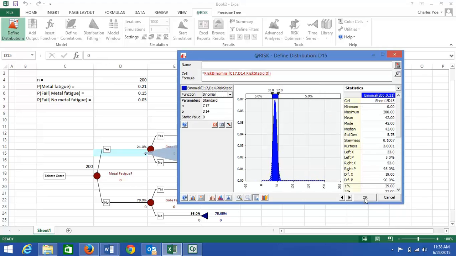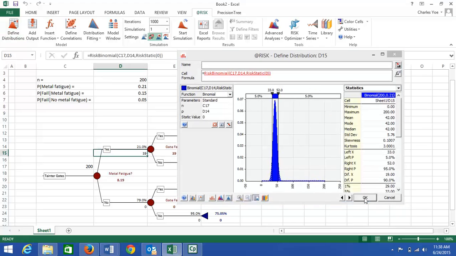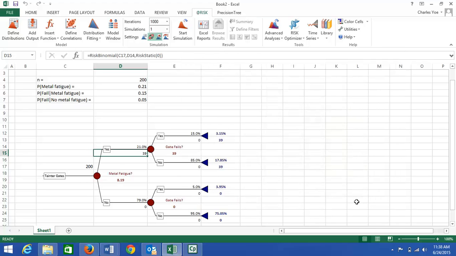The distribution comes up, I click OK, and it closes. So you can see here 21% of 200 is 42, but in this case we're saying we could have 39. We might be a little bit below that national average.